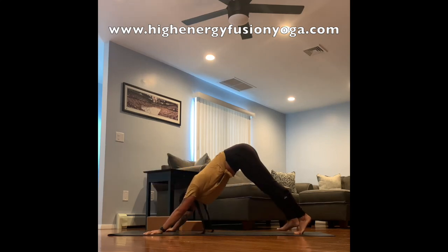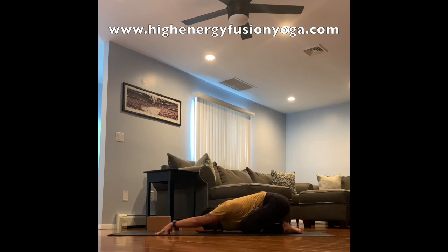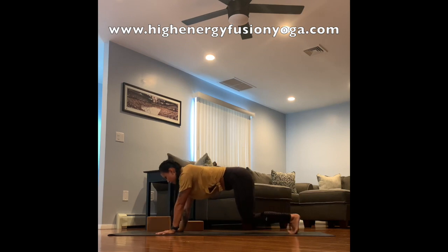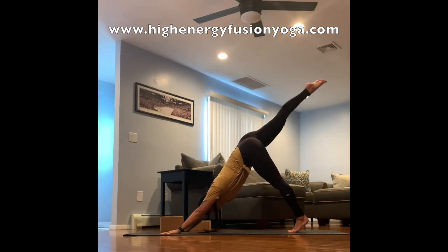Inhale, upward facing dog. Exhale, downward facing dog. Lower to your knees. And slowly coming into down dog, just finishing off with a couple of hip openers. Then inhale that right leg high into the air.